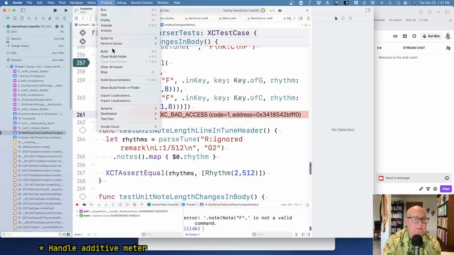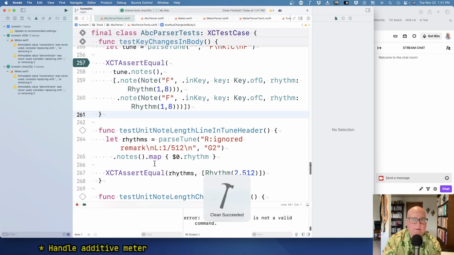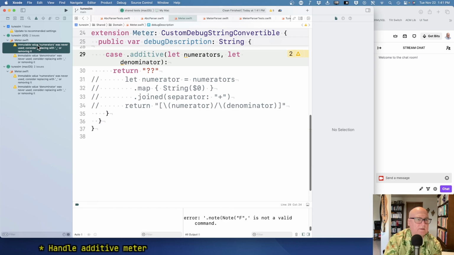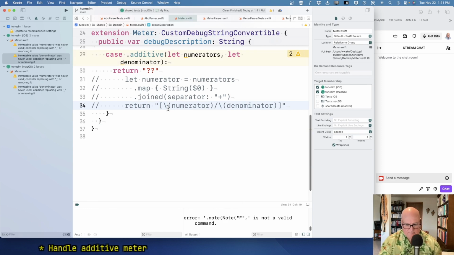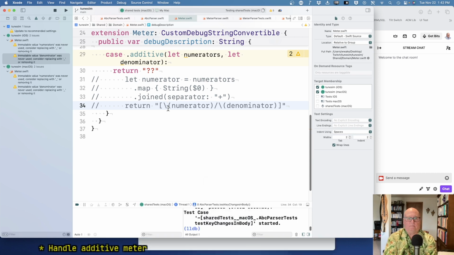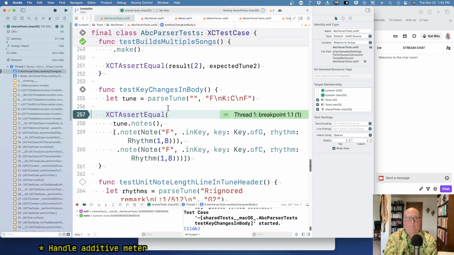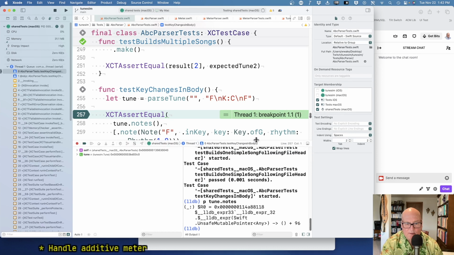All right, let's do this. Now this time it's an unsafe mutable pointer. The last time it was completely valid.